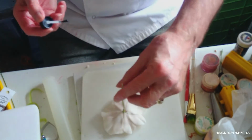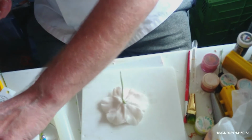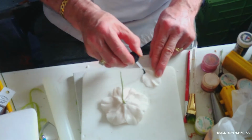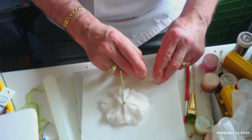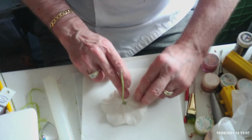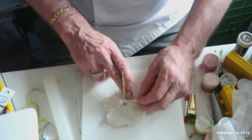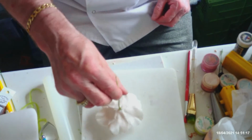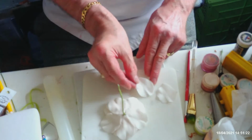It's a lot easier when it's laid down like this, because with a lot of things you've got to lift them up. A bit more glue on there. That one's going to go in there. It's going to go over that one and under that one a little bit. I'm just going to shuffle these round a little bit so that that goes underneath there, like that. That's it. Right, then start on your next layer. So just get all these off and get the glue on them.